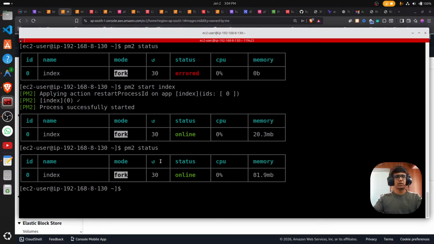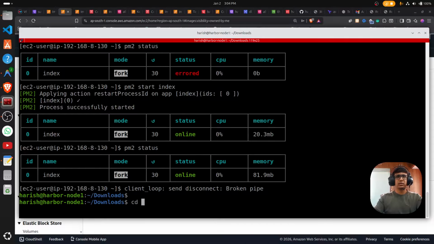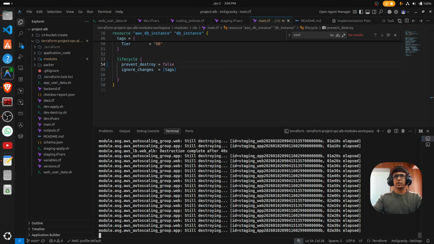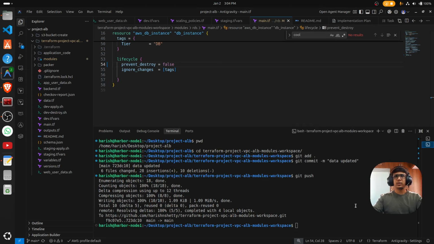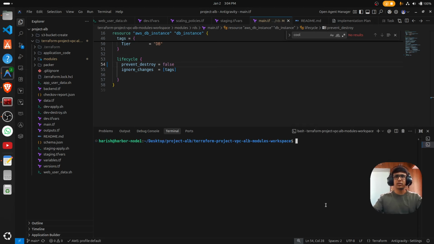take another CD desktop. Let me delete from here only. Take another one, terraform workspace list. In a real use case, don't perform this action in parallel.